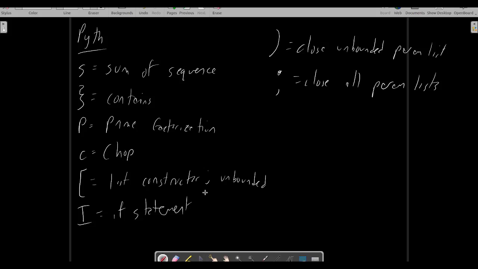And since Pyth compiles to Python, its definition of true matches that of Python. So 0, empty string, the empty list, and the empty dictionary are considered false, while non-empty values are considered true. While loops are just the capital W operator, which likewise takes an unbounded argument list and treats its first argument as the conditional. Either of these constructs can take an else clause. Else is written as dot question mark and must immediately follow an if or while. Else takes an unbounded argument list. When it follows an if, it's the branch that gets executed on a false conditional. If it follows a while, then it gets executed when the loop finishes executing due to a false conditional, but not due to a break or exception.